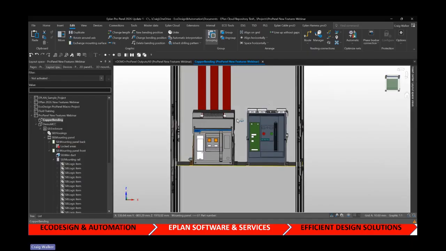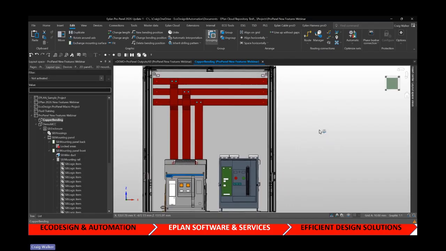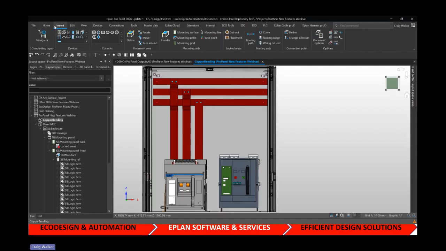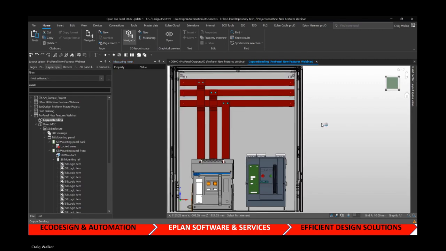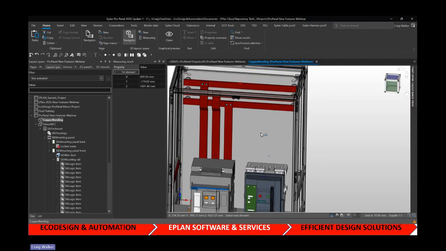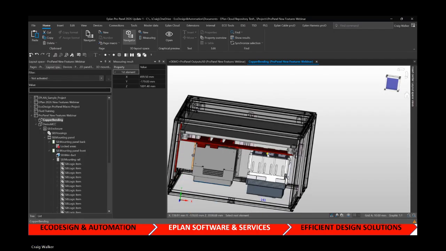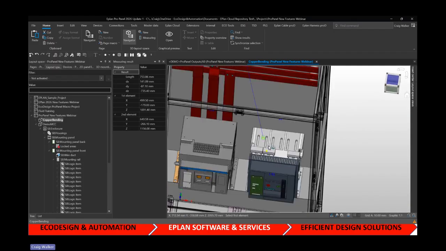So what I'm going to do is run you roughly through how I go about generating this. We've got another ACB here on the right, a Siemens one. So I use the measuring tool. If you're not familiar with it, it's a great tool. I'm going to click on measuring. From the back of this bus bar, I'm going to go to the middle, and then I'm going to measure down to this top connector, upper plate in the middle. It'll snap back there like that. So that's where I'm coming from and to.